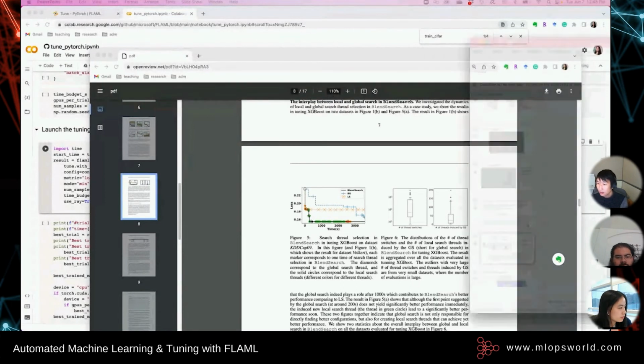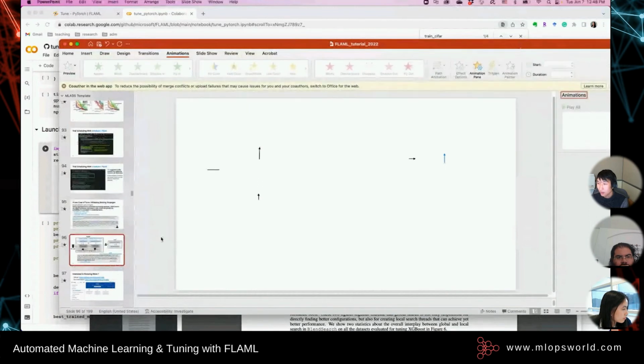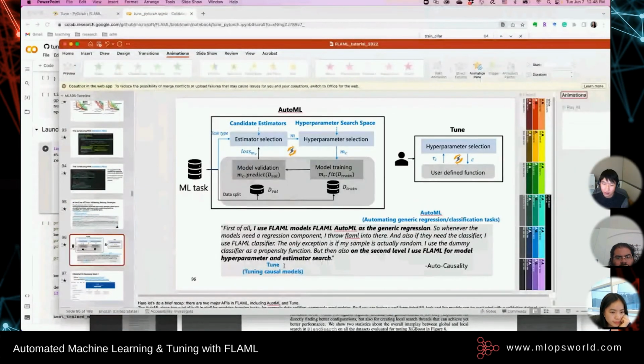And on the other hand, for the causal inference part, there are some new estimators users want to tune for their customized needs. They use the Tune API to do the tuning for that part. So we see an organic and very creative way of using both APIs in one application.